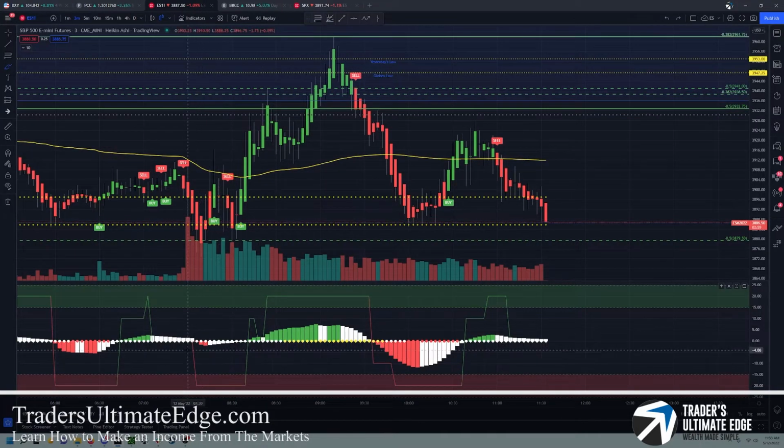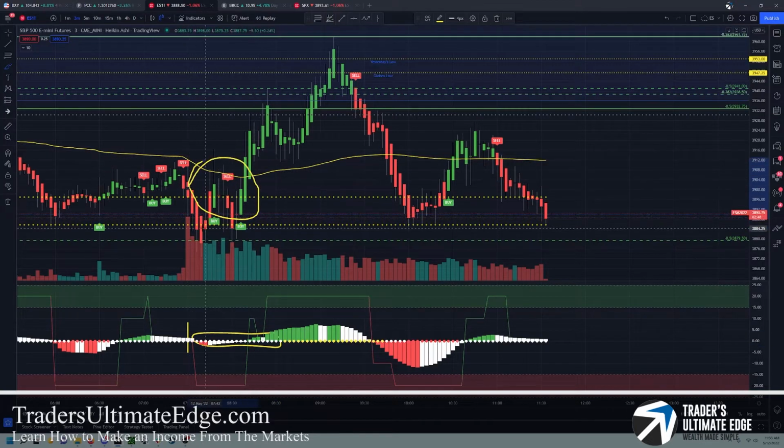Okay, so let's look today. Here was the start of the day right here. And you can see we started the day in this consolidation pattern. We had this white consolidation area, and we just had a bunch of mumbo jumbo here at the beginning of the day, right? That'd be really difficult to try to trade.